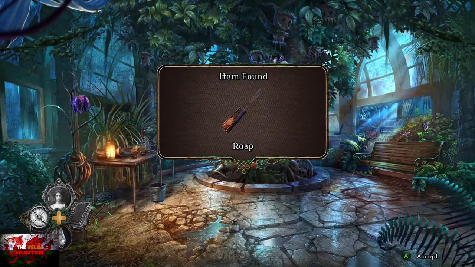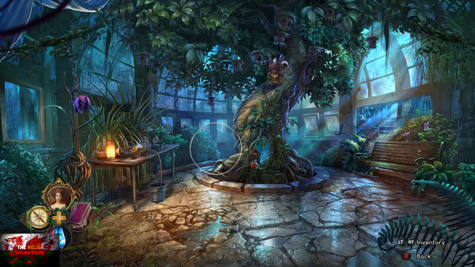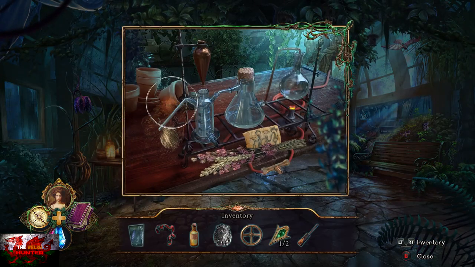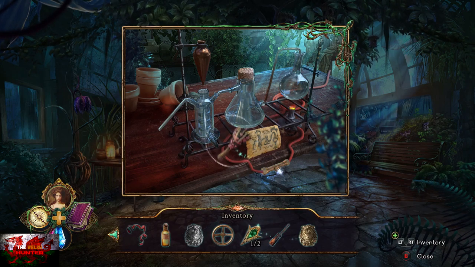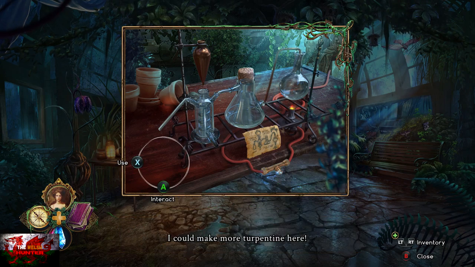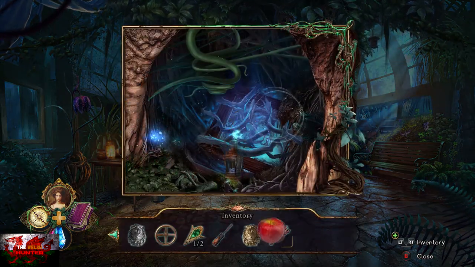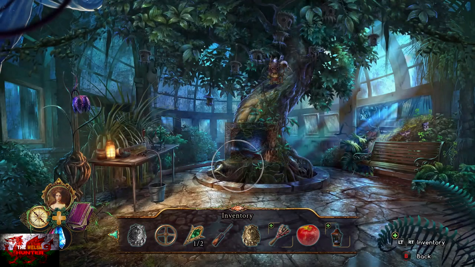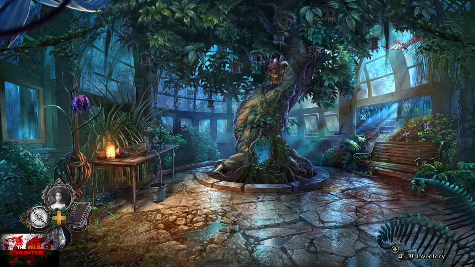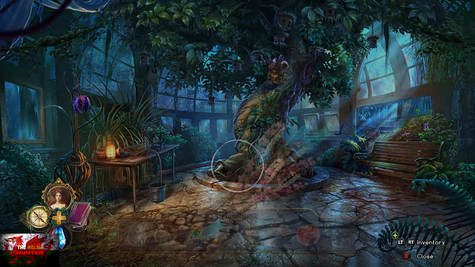So that will get us a little rasp. Well, whatever it is, we got it anyway. So look to the left-hand side, and we're going to be getting another couple of items here. And we'll come back to this point in just a little bit. Look, actually inside the tree, and there's another two items for us to grab there. And then what we can do is use the ribbon on the hand broom to get a, well, working hand broom. More or less.